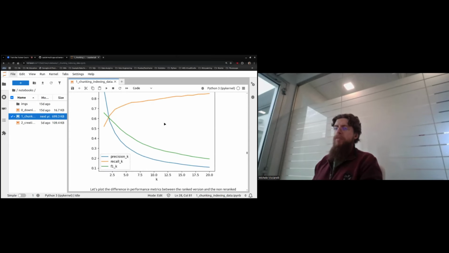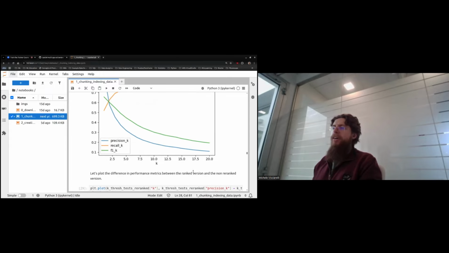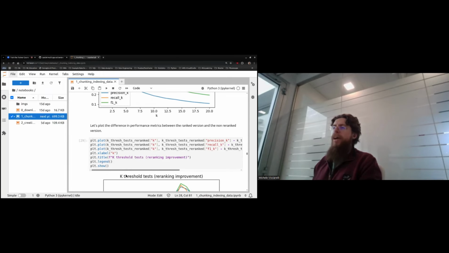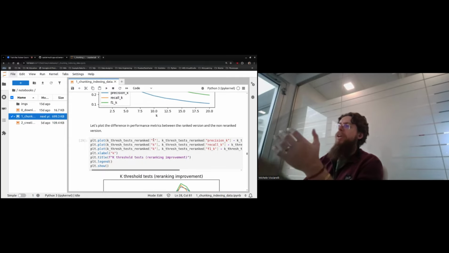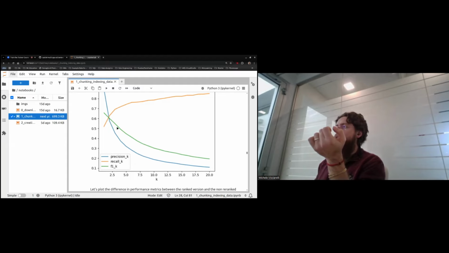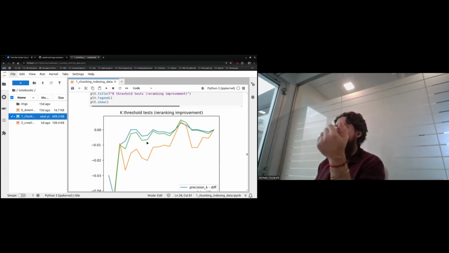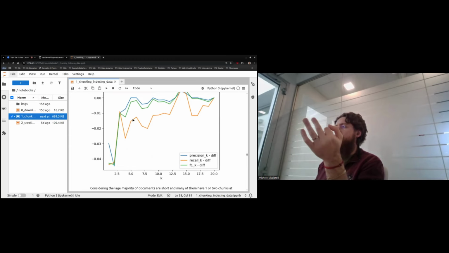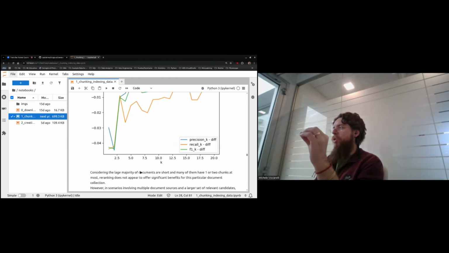So in this specific case, we don't have that much difference, because we can even plot the difference between these and the previous graph, which is very small, as you can see here. The large majority of documents, in this case, are short.